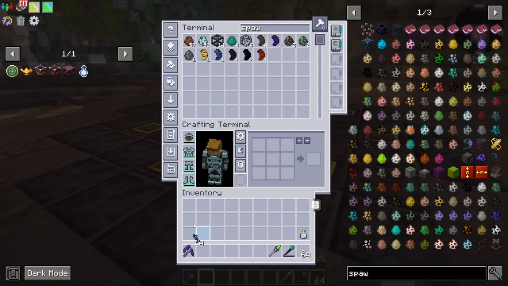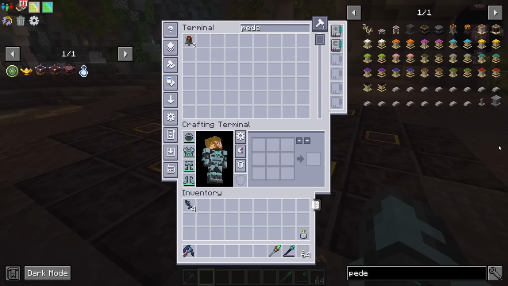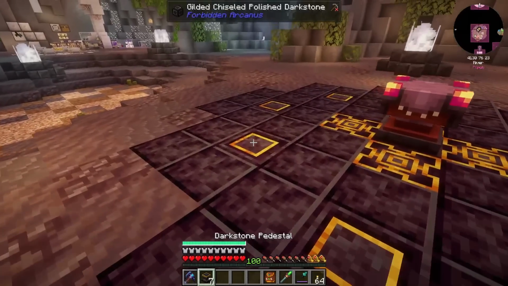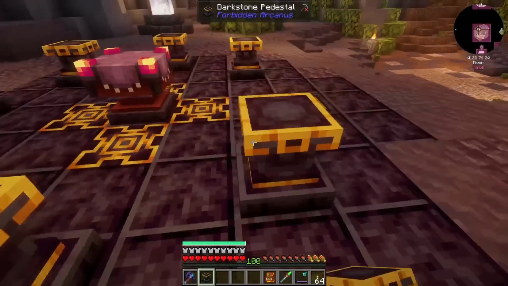There's a few other bits we need for this as well, right? We need, well, we need those pedestal things. So I'm going to make a few of those. Right, here we go. I did set up a recipe for it as well, because laziness. Anyway, we need 8 of those.